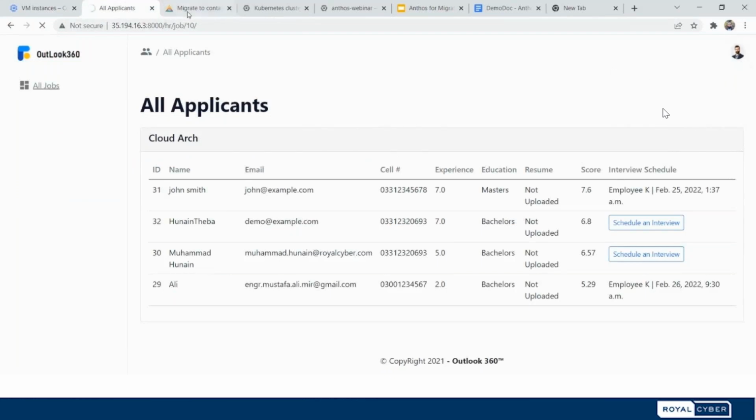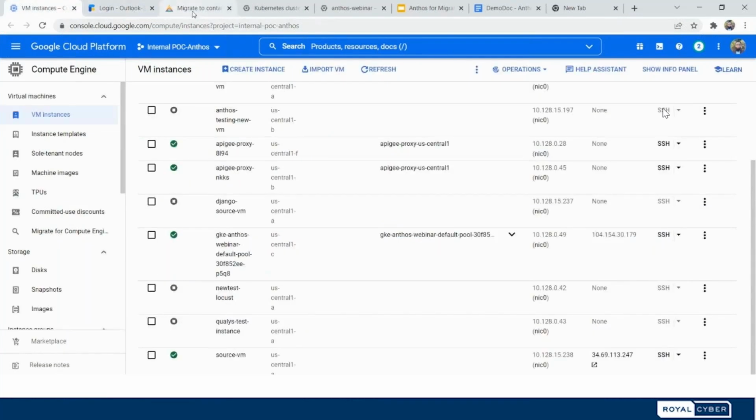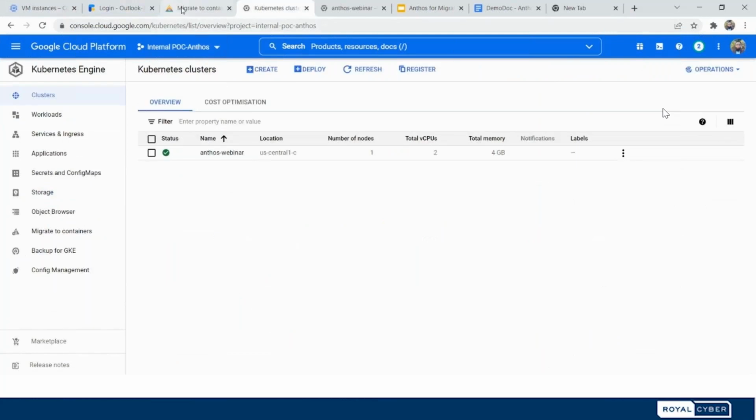And the idea is how easy it is to use this specific feature and containerize this specific workload, and within a few minutes, or within 10 to 15 or 20 minutes, we will be able to fully migrate and modernize this app which was initially running on a virtual machine, and it is going to become compatible enough to run on a managed Kubernetes engine such as GKE, right?